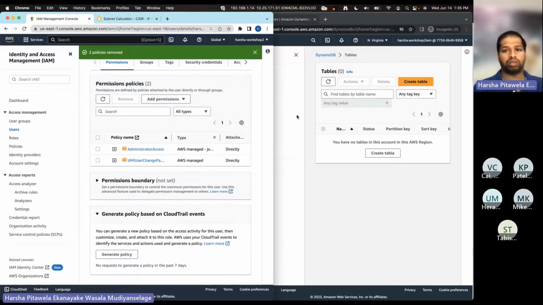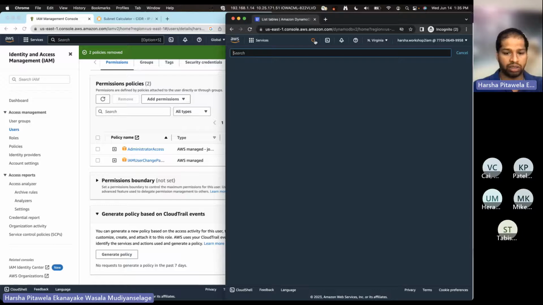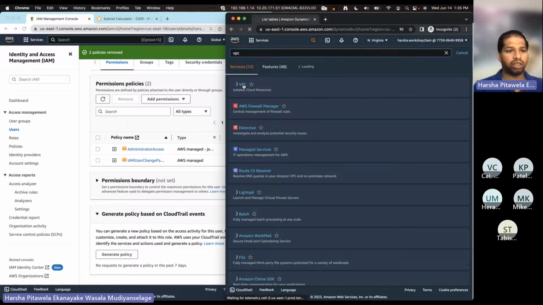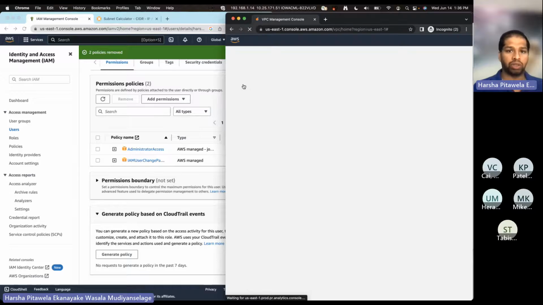Okay, right. First I'm going to go to my VPC, the network service in the console, and create the first VPC. There are limitations in accounts also. I think 10 VPCs are allowed in a single basic account. If you go for a business account, you can have more than that, but there are certain limitations in these services also.